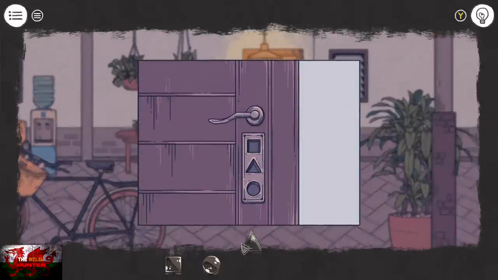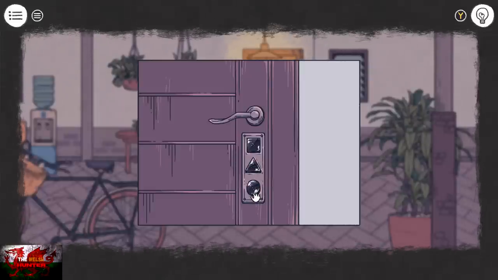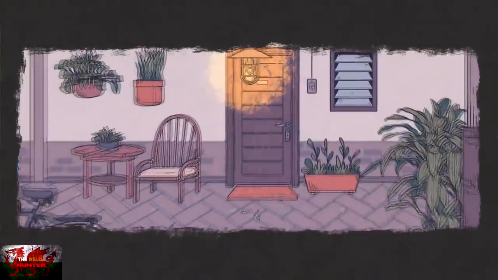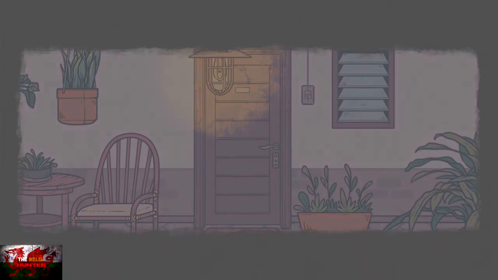But there we go. So put them all in, but we need to press these buttons in a particular order to get in. So, yeah, we can't just actually walk in. We've got to do it in a particular order. So, it's square, circle, triangle, circle, square. And then that should allow us then try the handle. If it doesn't work, just try it again, but it is usually that particular order.